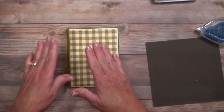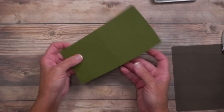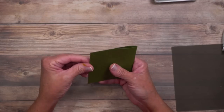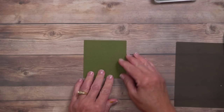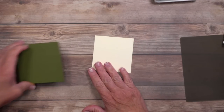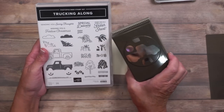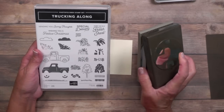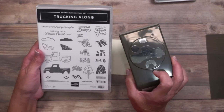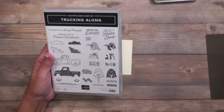Let's now work on what we're calling the double flap — the top piece. Let's go ahead and fold this up. Go over the edges again with your bone folder to make sure they're nice and straight. We're using a brand new bundle called Trucking Along — it's the stamp set with the coordinating Trucking Along Builder Punch, which is like four punches in one. It can make silhouettes of pickup trucks with hubcaps, a window, and tires, or you can use it with the stamp set, and we're going to do both tonight.